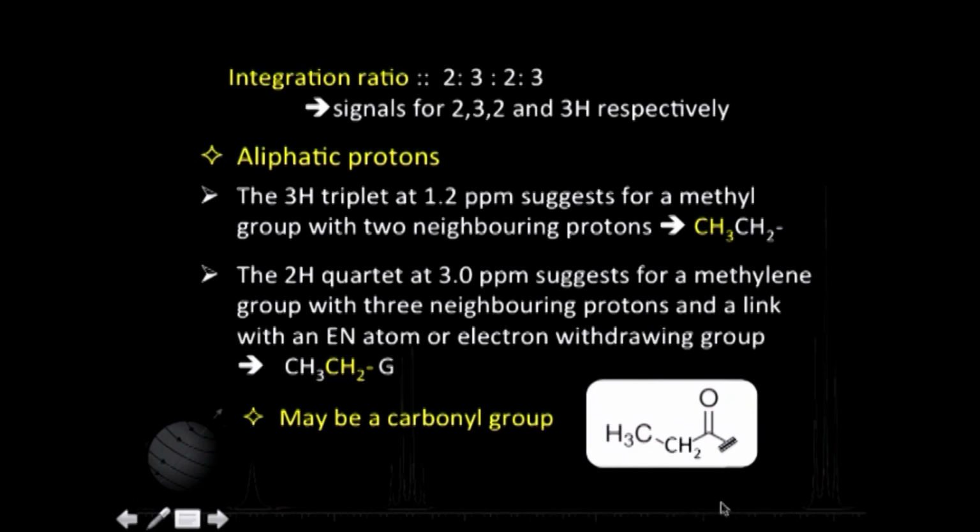So far we can work out, because this again is a typical indication, a 3 proton triplet and 2 proton quartet, that there is some kind of an ethyl group in the molecule. So, that is the structure we propose at this stage, that this fragment happens to be CH3CH2, a carbonyl group over there. Let us move on to analyzing the aromatic part of the spectrum.